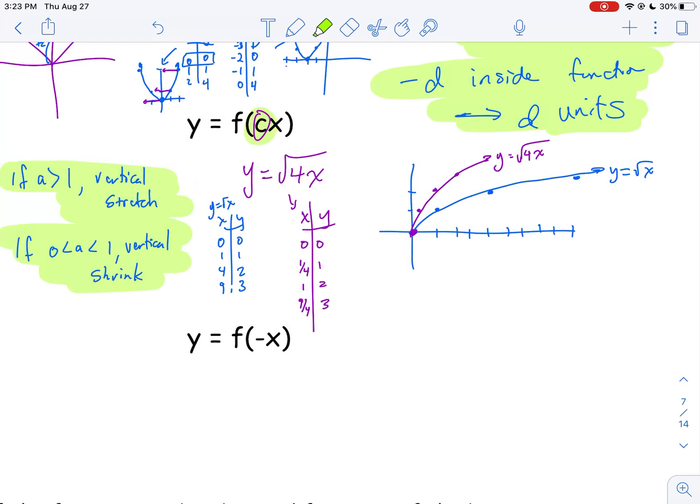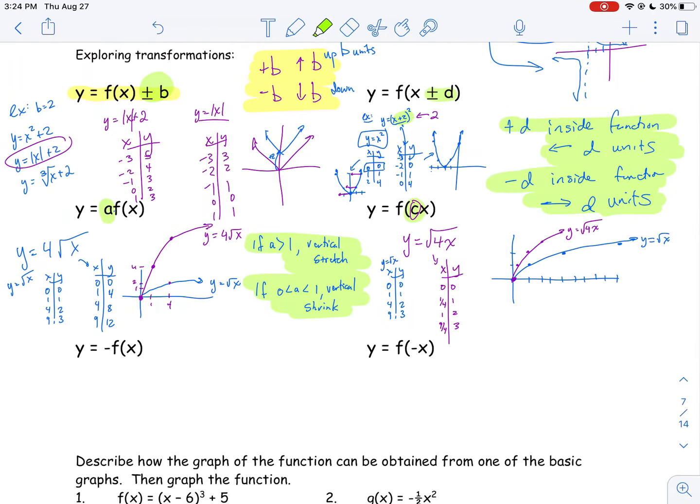So I don't know what you're thinking. It almost looks similar to what happened over here, doesn't it? It's a little different process, though. This one is being squeezed horizontally. Did you see the movement was horizontal? Where this one, the movement was vertical. Okay? And so we are going to call this a horizontal shrink because it's going in that direction.